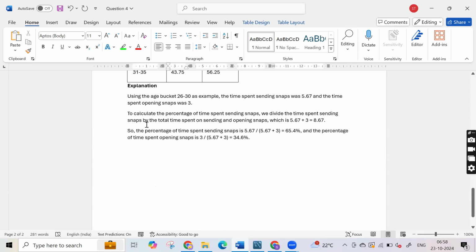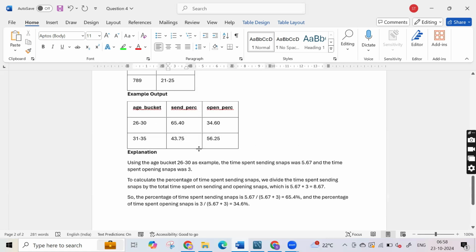So the total time for opening and sending snaps will be 5.67 plus 3, which is 8.67, and the time spent sending the snap will be 5.67 divided by 8.67, which is about 65.4%, and the time spent opening the snap will be 34.6%.